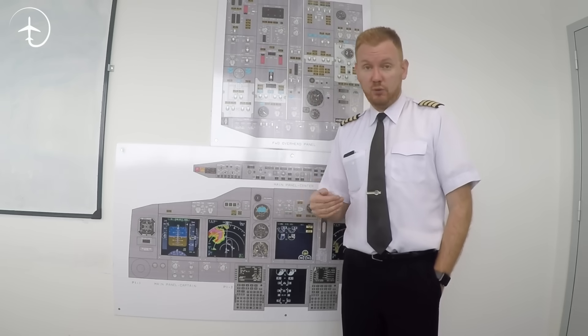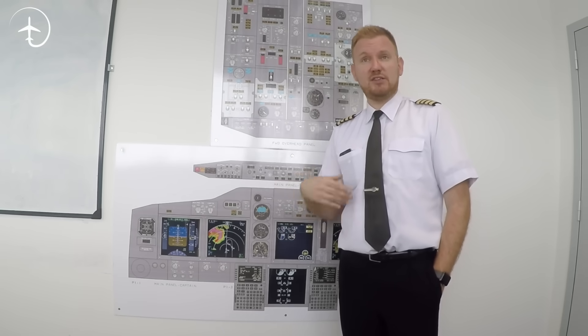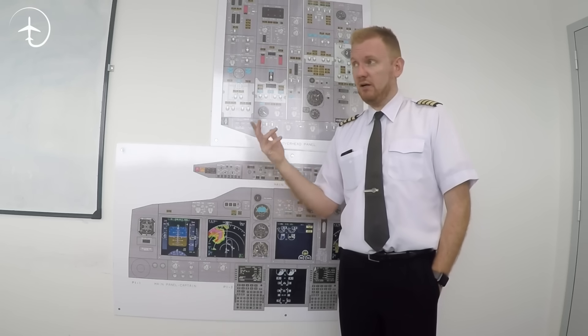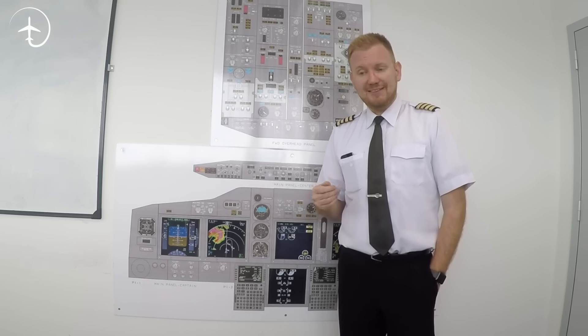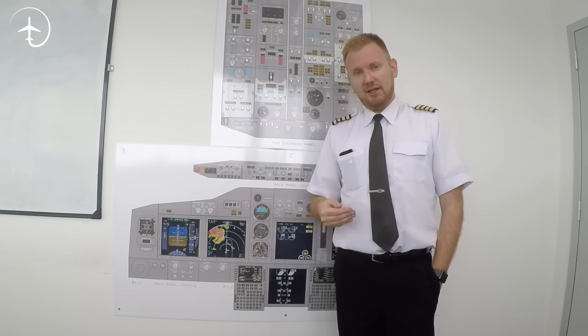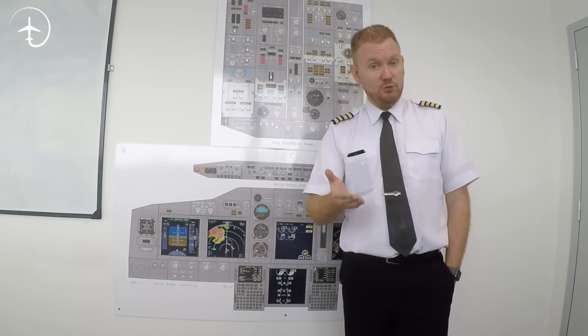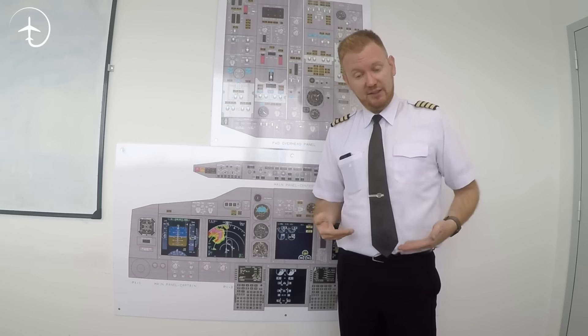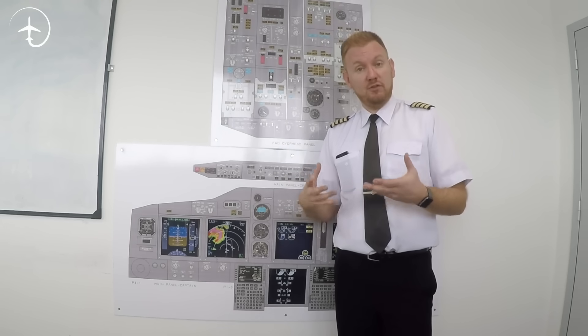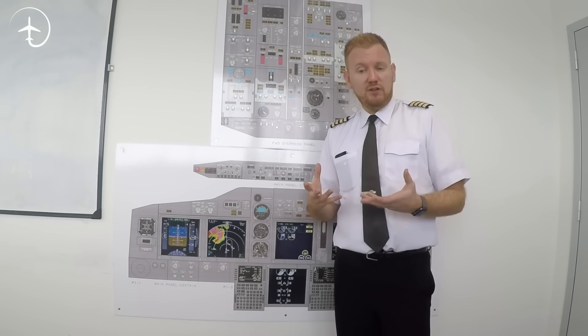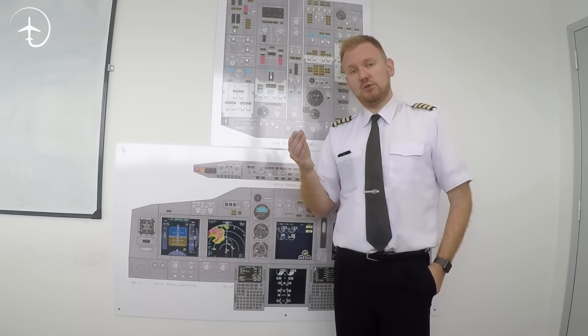But the fact is that it doesn't really matter that much. So even if there would be landing gear doors protecting the tires, you have to understand that the main wheel well bay is not heated. So this means that if you're climbing up to altitude and are cruising, the temperature of our cruising altitude is typically between minus 50 to minus 65 degrees centigrade.